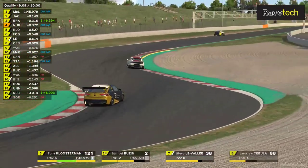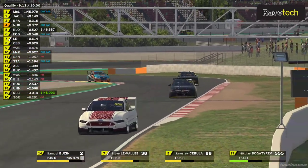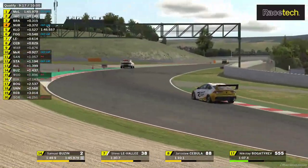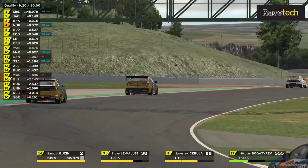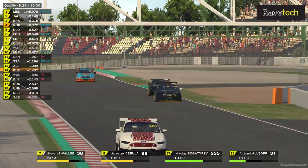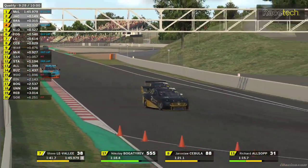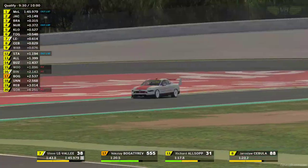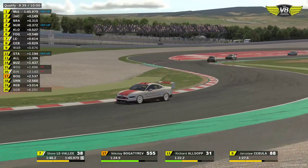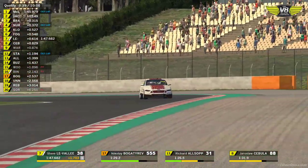Well, I was about to say, this circuit is a little bit unlike traditional Tilke circuits, which always have the same formula, where it's a long straight, some fast corners to make fans go, "Ooh, look at that," and then some slow corners for some overtaking. And of course, when this place was designed, it had a distinct characteristic of being a very fast-speed circuit, really no slow corners whatsoever. They've spoiled that slightly with the final chicane, and we are using this slightly different layout.